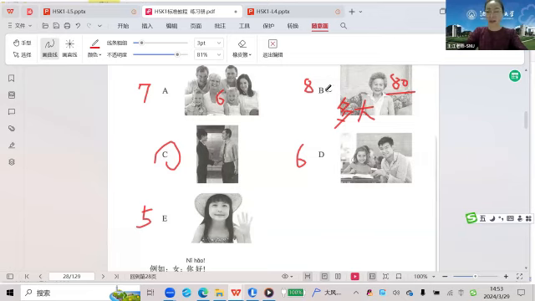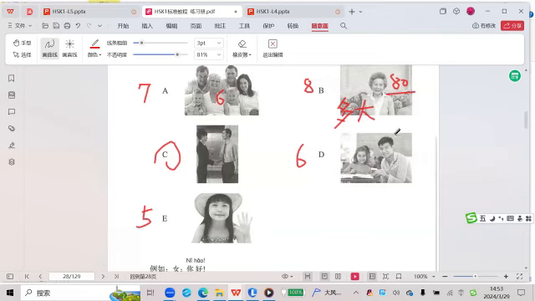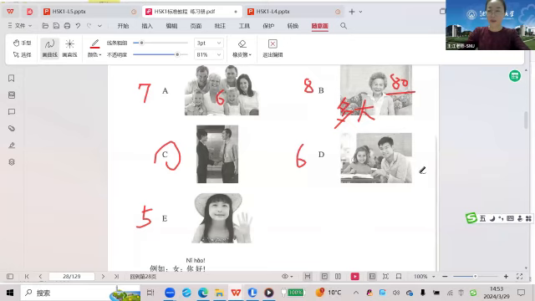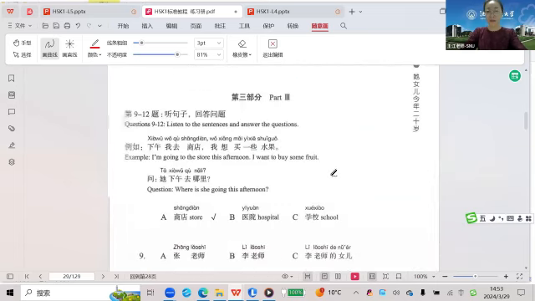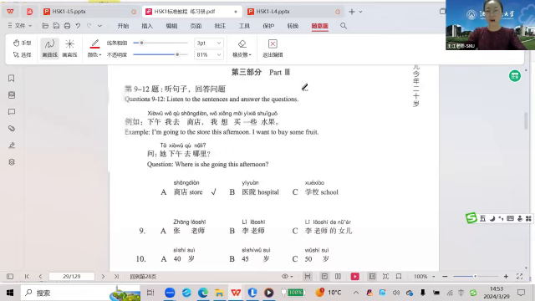So do you understand? Do you have any questions about this part? But only one student answered my question, only one student who can speak the key words. I don't know if the other students have understood or not. Okay, so let's go on to listen to the recording of part 3.